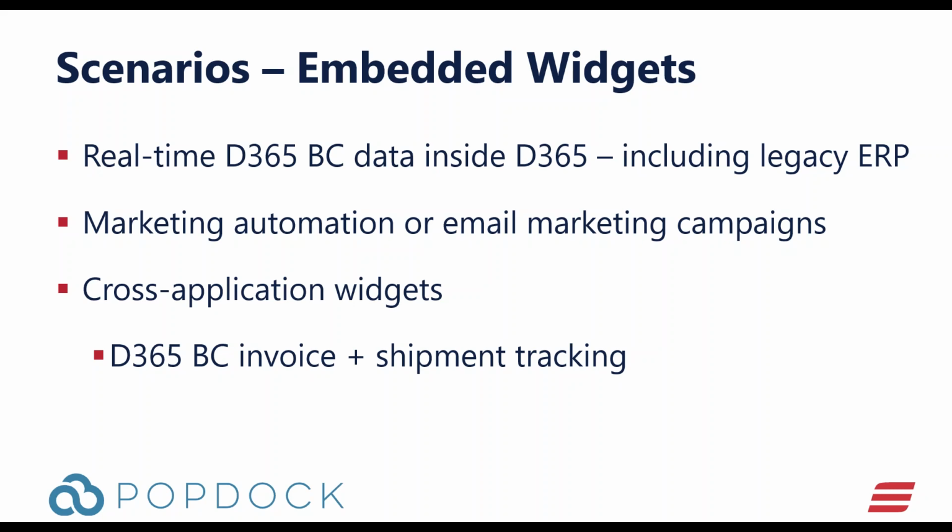For example, maybe you want to see that shipping information inside your CRM system, or BC data plus your legacy ERP data. I know a lot of people on the call have a different ERP system that you're looking at today, and you want to see that inside your new system. Without having to migrate that data, we're able to view it right within, for example, Business Central, without actually having to migrate the data.